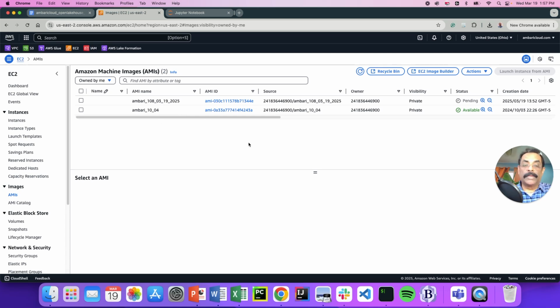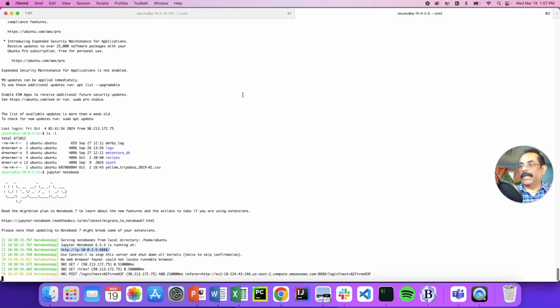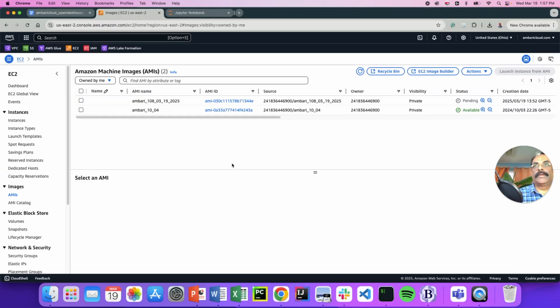And every time, let's say you created an instance. Right now we created this instance. Now if I update some software or something, then I recreate the image, then another version. That's why I put a date here. So launch your instances using the image. So first build your image, and you may ask, why can't I share this image with you all? There are thousands of students. I can't share it with everyone.